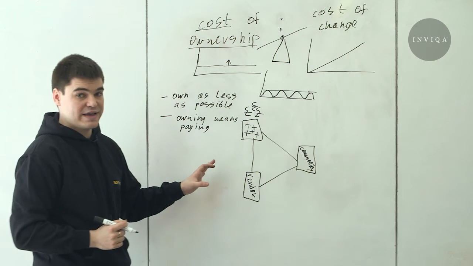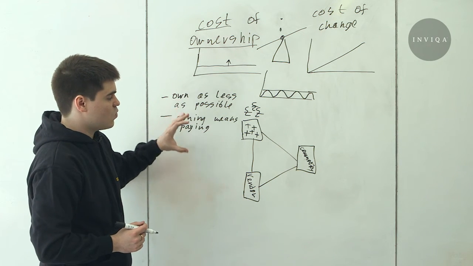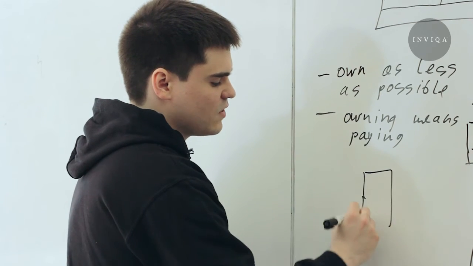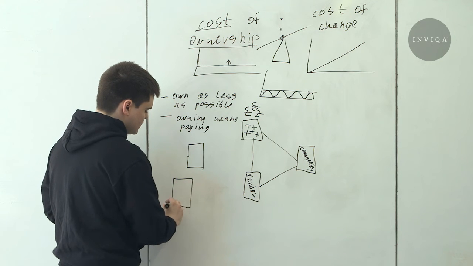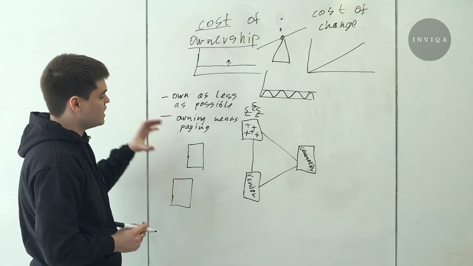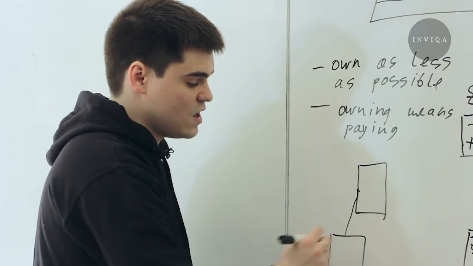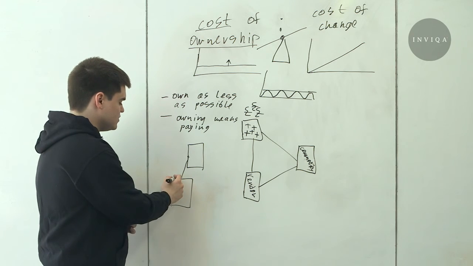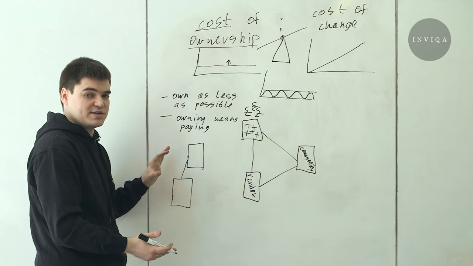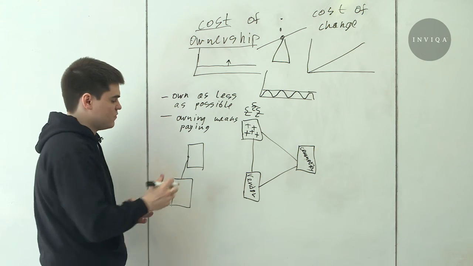How does it relate to legacy code? Well, essentially, the formula is the same. What happens in legacy code is that when you find it, you usually have a couple of really, really big modules in it. And the mistake that a lot of teams make is they say, okay, now I need to pay the cost of ownership over this entire system with two modules. Whereas in reality, what they need to do is recognize that the change will not happen in the entire system, in every single line of it. Change will happen only in a small fraction of that system.